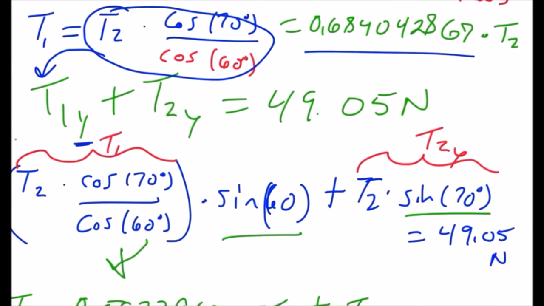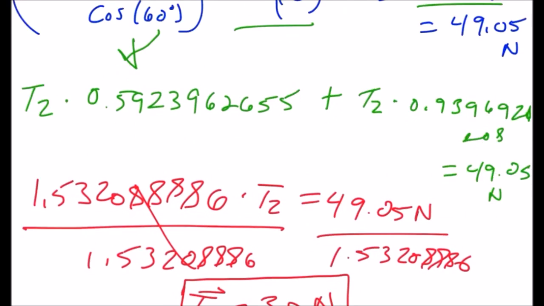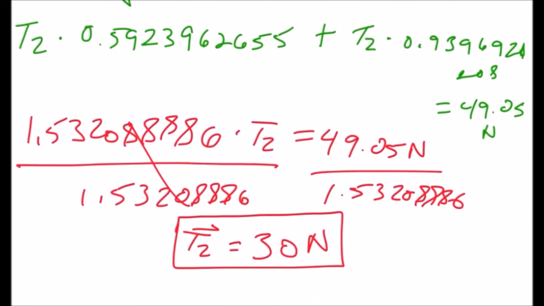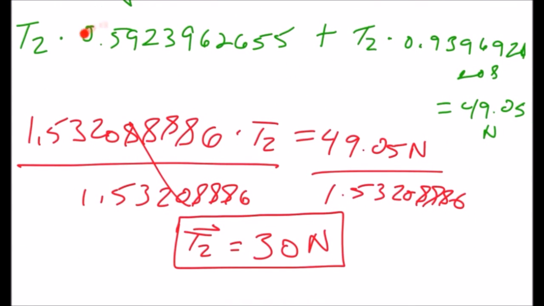Okay? So then you can do that cosine of 70 divided by the cosine of 60, and that gets you this value right here. Then we did the sine of 70. That gets us this value over here. Everything's in terms of t2, so now we can just add like terms, right? It's like saying 2x plus 3x. You would get 5x, right? Here we ended up with this much of t2. Then we can divide and solve for just t2. Then you take your answer, go plug it back into an original equation, and solve for t1. We good? Okay.